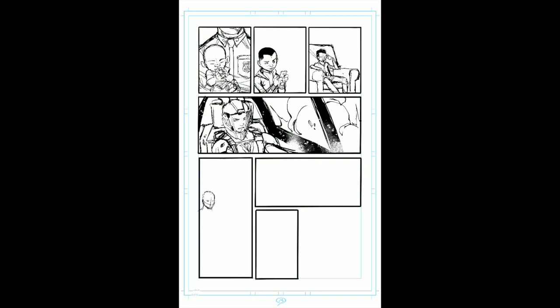Remember this is a full script, and this panel has a lot in it. The main character is in the foreground, in a tank where his body is kept alive since half of him has been destroyed after he crashed. That was shown in the cartoon and we didn't need to show it here, but we did a little hint in panel four. Plus in the background we have three more characters, so I have to push the hero a little bit to the left and make sure there's some space for them. After that it was simple — I just needed to draw three guys talking and that was it.